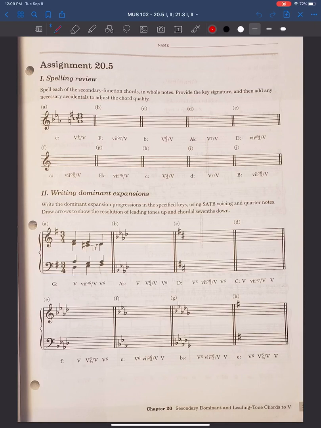This is actually going to be your last assignment on explicitly just this, though we'll be using secondary function in all of our other discussions now as a harmonic idea. But this is your last assignment where you're just going to be doing that. And it hopefully should look really straightforward. You're just using more of them, and they're interchanging between diminished chords and secondary dominants, the fives of fives, right? So you just have to kind of switch back and forth.